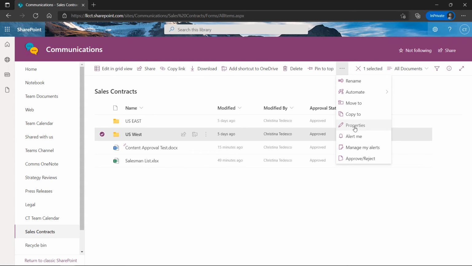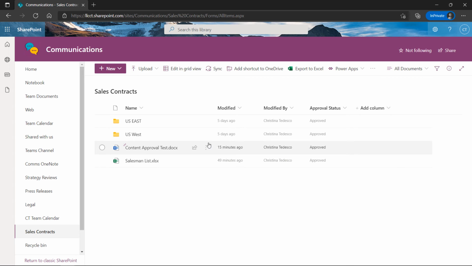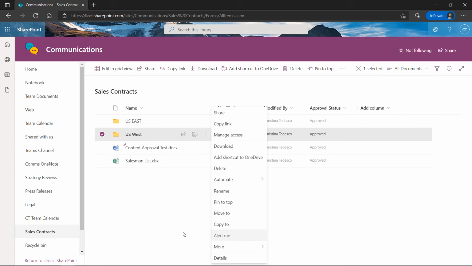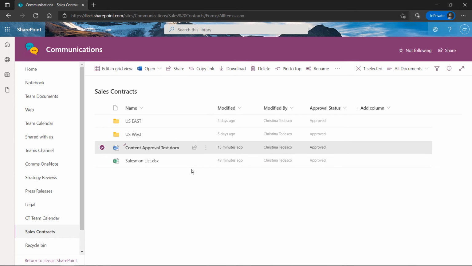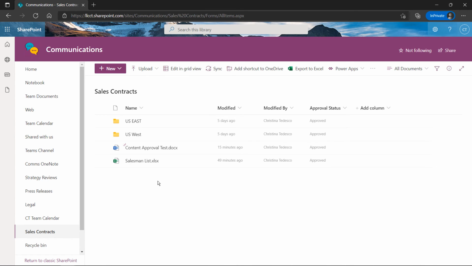And you see the option is called Alert Me, and it's the same option whether you're adding an alert to a library, a folder, or an asset, okay? So you can pick any level that you want to get an alert from, because you might not be interested in everything in the library or everything in the folder. You're just worried about one document, right? It's just your document. That's all you care about. That's fine. You can enable it at the document level.